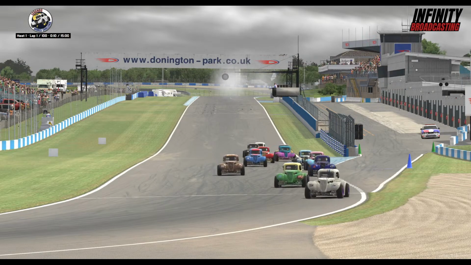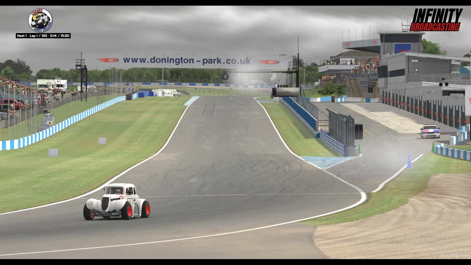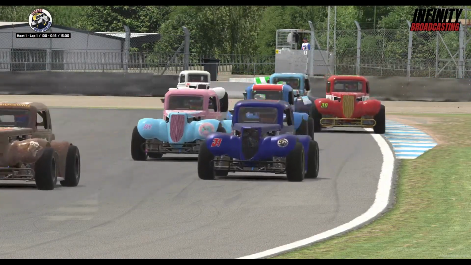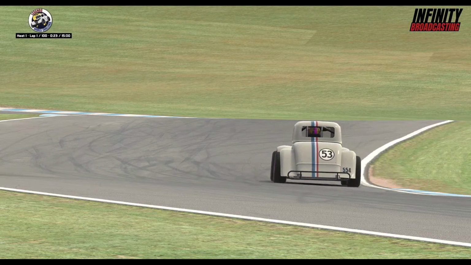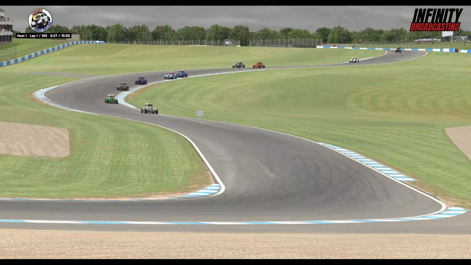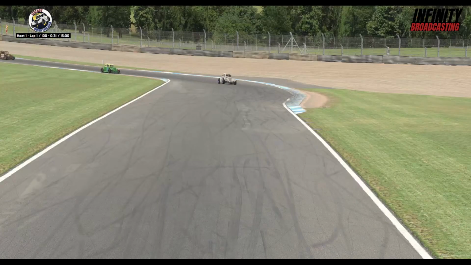Already absolute scenes here as we start round turn 1 for the first time. There's been contact with Grech and with Tomlin through turn number 1, and he's also ended up off the track with De Vries as well. Absolute scenes early doors here as we come down the hill for the first time. Lindsell leads to Ferguson, to Filan, to Anderson, to Mitchell, to Sheaf, to Crum, to Rowe, to Morris, to Gretsch, to Tomlin, to De Vries.